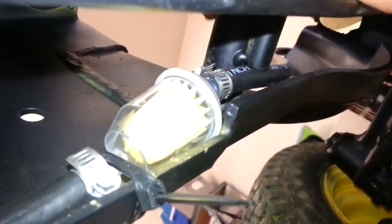So I bought one on eBay, and I went to Napa. I got the clamps. You see there's one there and one there. I cut the line, stuck the filter on, and then put the clamps on it. And this, it's hard to see here, but the frame rail has a lip, and that lip is just right in the corner there. That's for the fuel line to go.